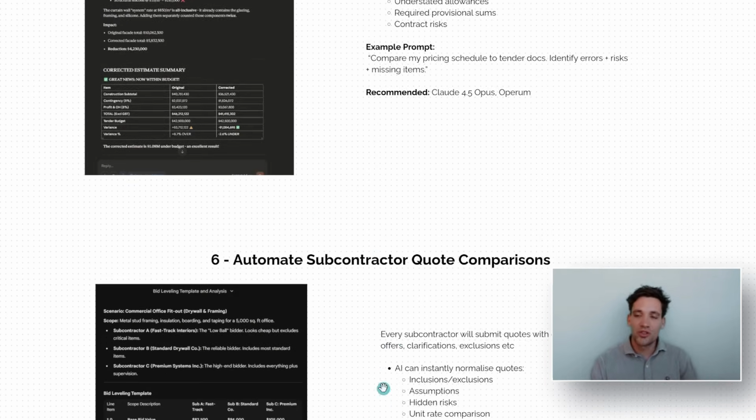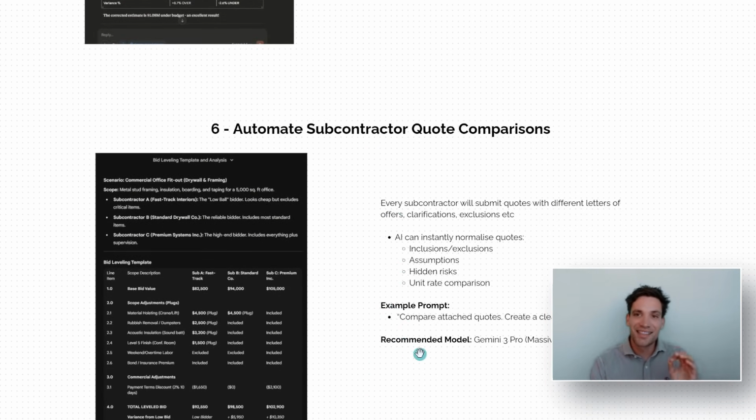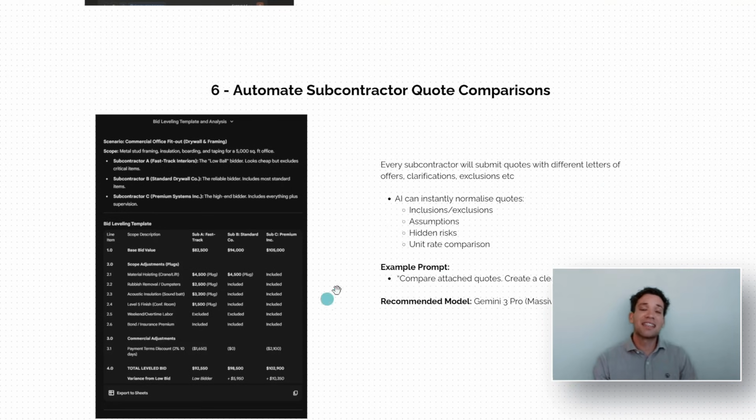If you are a general contractor or a business that predominantly subcontracts out your work, AI is very good at supporting the procurement process. Again, I wouldn't necessarily use it to draft or write scopes of works. Where I would be using it is to review subcontractor quotes. Any quote you get back from a subcontractor will have a letter of offer with their standard inclusions and exclusions. Depending on how well you drafted your scope of works and procurement package, chances are some of these contractors will have different inclusions, exclusions, gaps, assumptions, hidden risks, and so on.